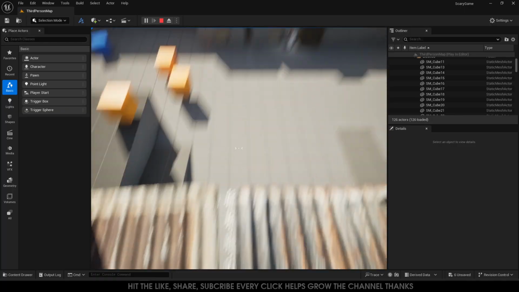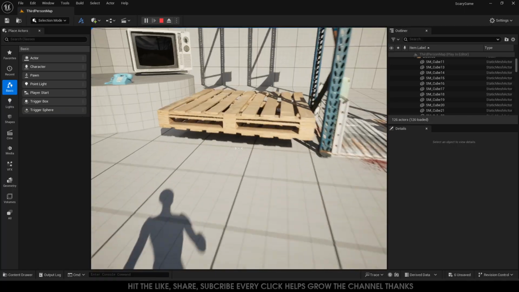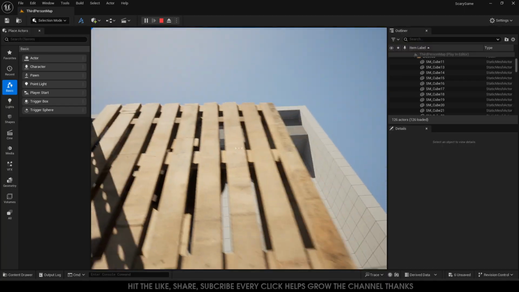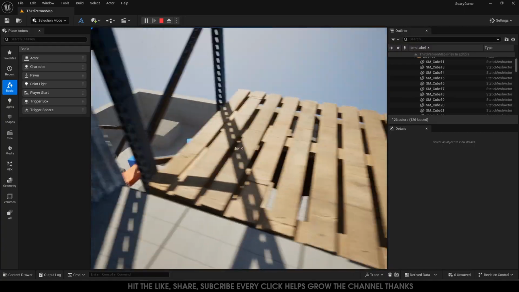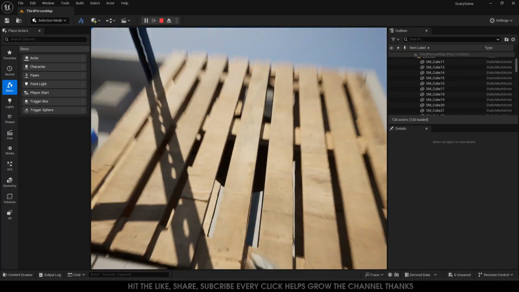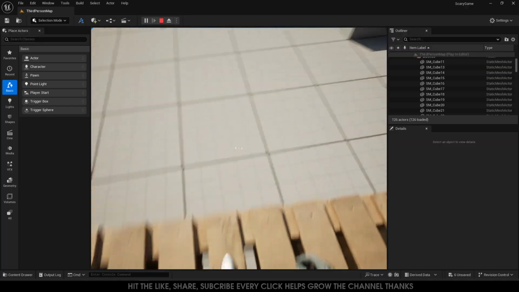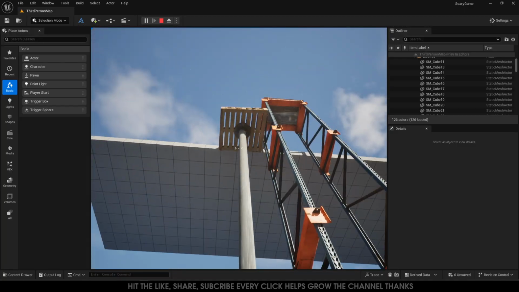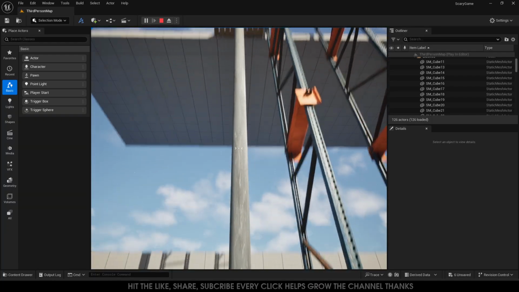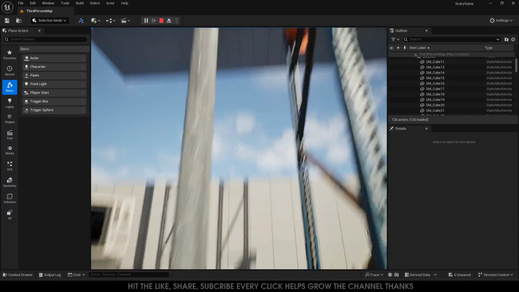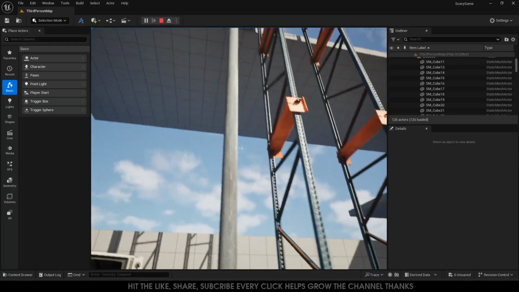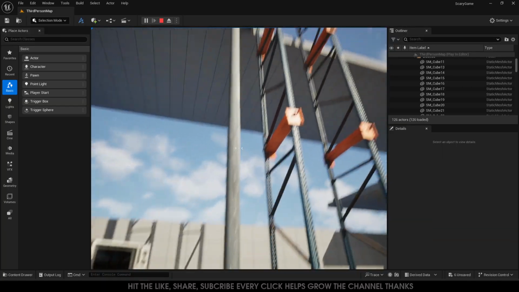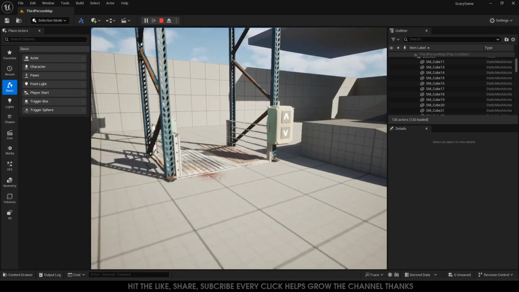Let's go on the pallet. So jump on the pallet. Yeah, so it's a lot more interesting using this pallet rather than just being a cube. But again, it is just the exact same functionality. Let's jump off where you can see it working. And I also attached this pole, so it looks like it's not just a floating pallet. It wouldn't make any sense if it was a floating pallet. So I did this kind of steel bollard and just stretched it out, so that comes out of the ground.